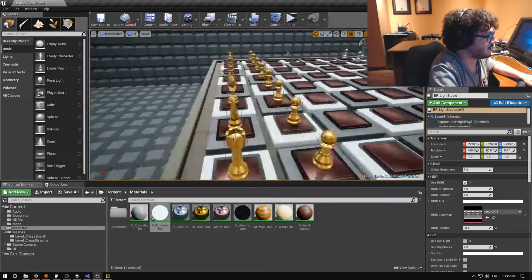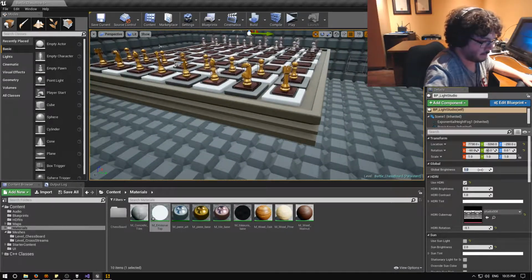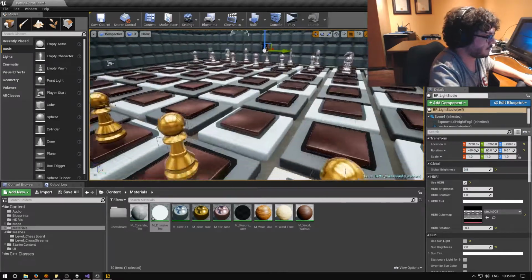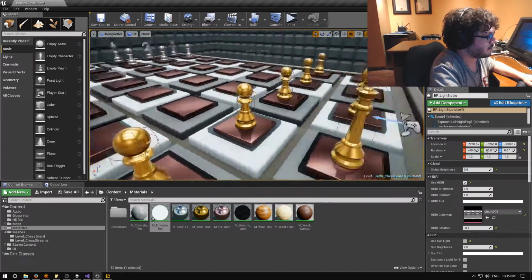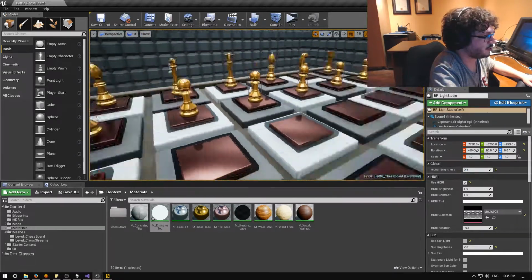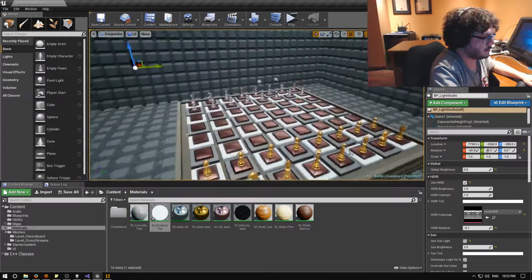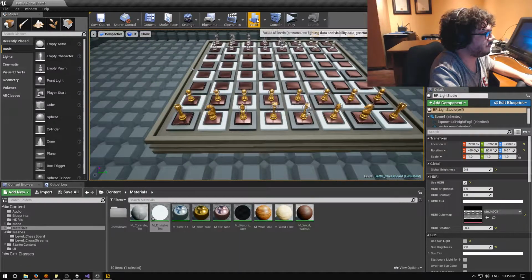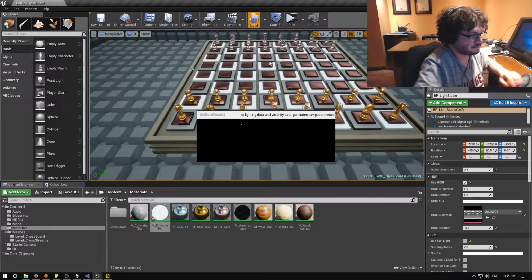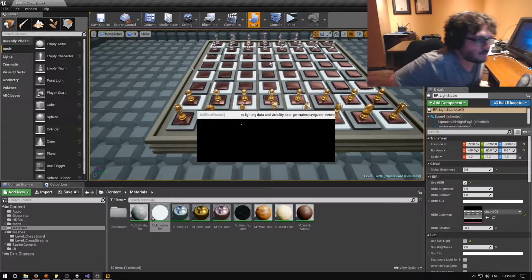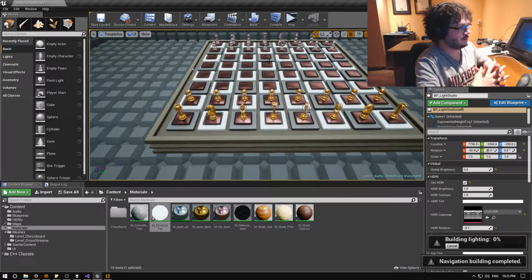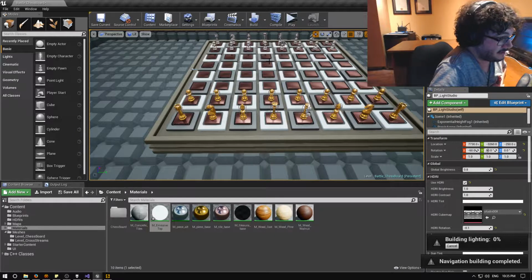Now this looks interesting. There's a bit of a surreal kind of glow to it. Let's try this for now. If it comes out like this, I'm really liking it.